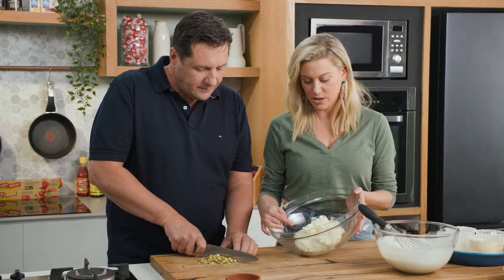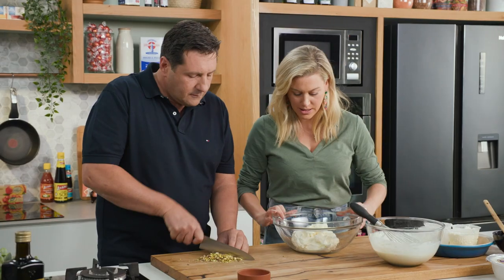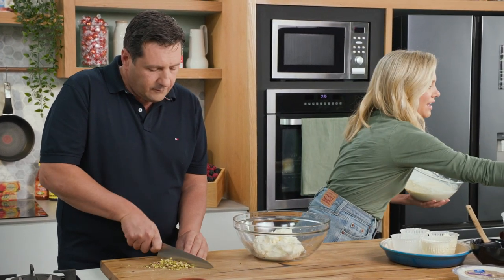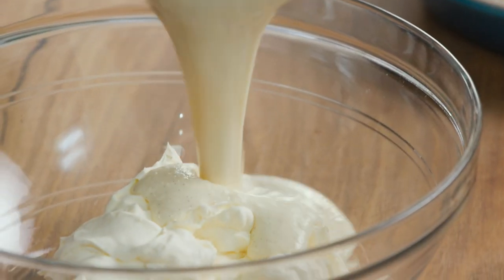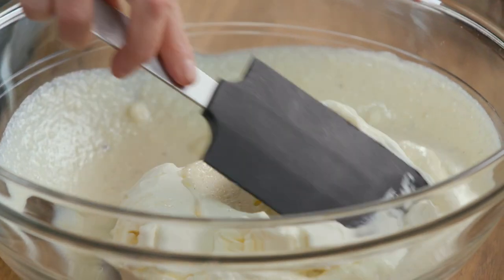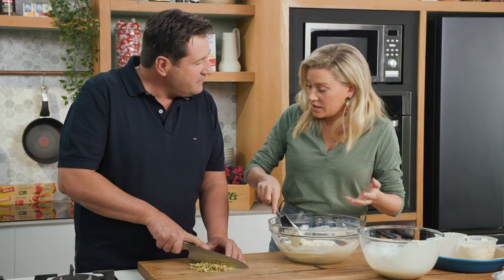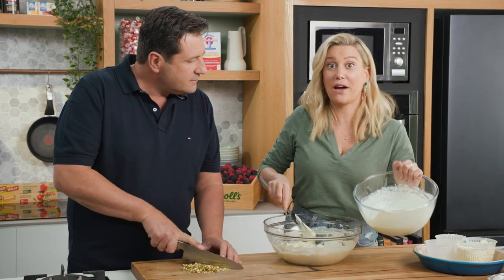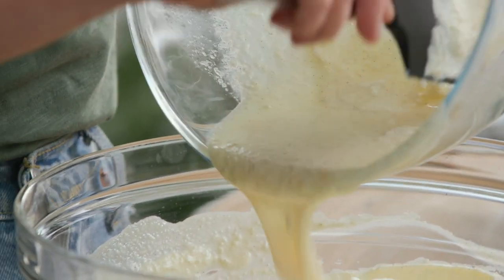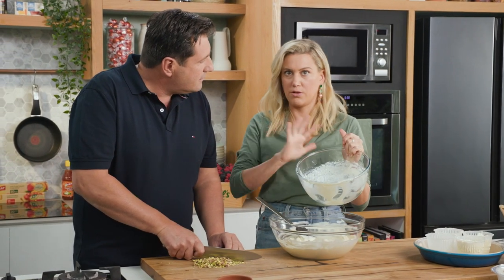In here we've got some whipped cream. You want it to be just over soft peaks because we're going to be folding it in. If it's stiff peaks, it may split. And then we simply grab our ricotta and condensed milk mixture and add half of it. I'm going to fold it in quite gently just to keep as much air as possible so it's really fluffy. Usually if you're making ice cream, you need an ice cream machine. But this is the cheat's way — if you don't have an ice cream machine, you can still make fantastic ice cream. That's because we've got the condensed milk, the cream has been whipped, and the ricotta gives you that gorgeous fluffy, creamy result that's not too icy.